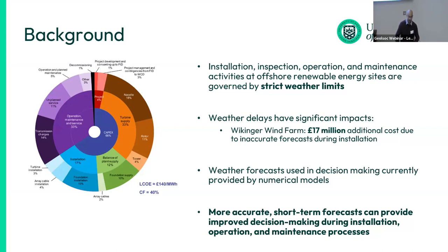Now, the interesting thing is that a lot of these decisions end up being made on a relatively short-term basis, in particular for turbine transfer. So if you're doing an inspection on a turbine, you'll make that decision that morning generally. So that morning, your operations team and your vessel operators will be looking at the weather forecast you have, which turbines need to be visited, and they'll make a decision. A large wind farm can nowadays have up to, say, about 200 turbines. Each turbine should probably be inspected by a technician twice a year. So every day, you want to be visiting turbines if you can, and having an accurate forecast that says, yes, we can go out to the northwest portion of the site, but not the southeast, is valuable information there as well.